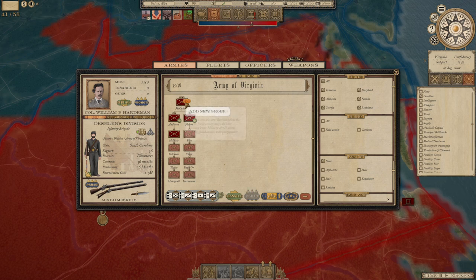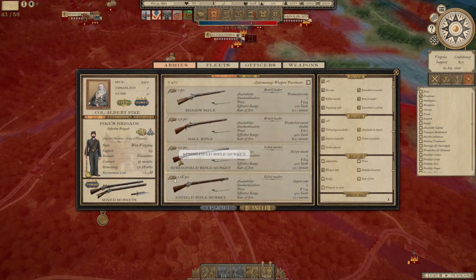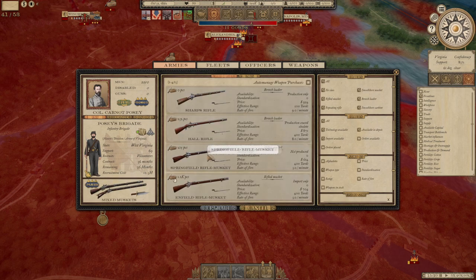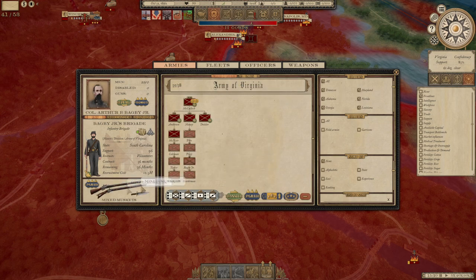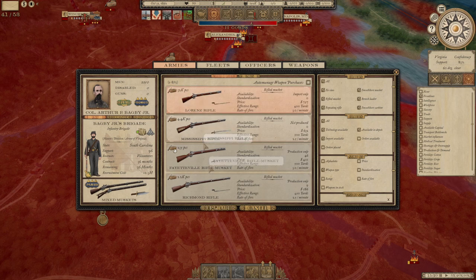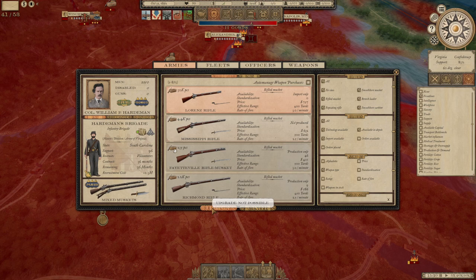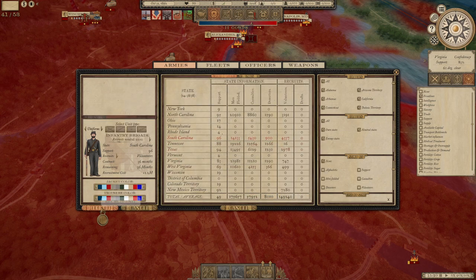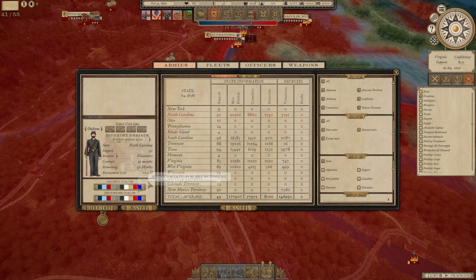So we're going to raise a couple of new divisions here. We've got these guys all equipped. Let's go ahead and give these guys weapons also. Fayettevilles, Lorenzes. And the rest of these guys are going to be Lorenzes as well, because we've still got a fair bit of those weapons. And then we'll do one more division here, three more brigades. Some South Carolina boys. Some North Carolina boys.